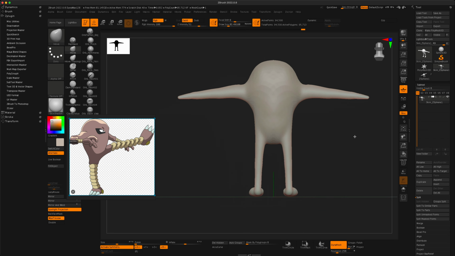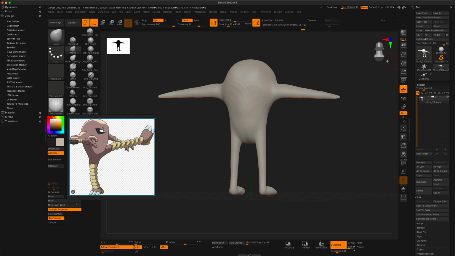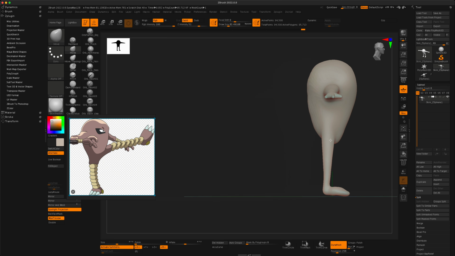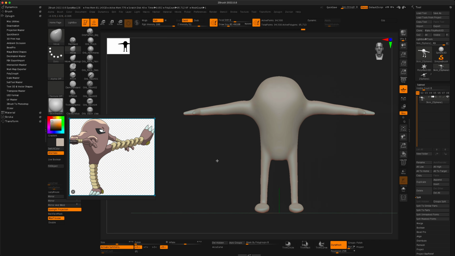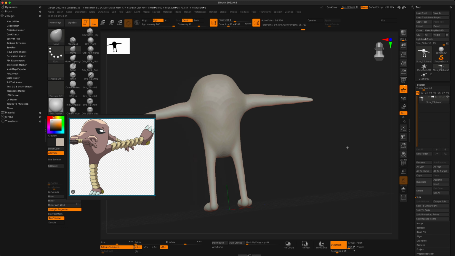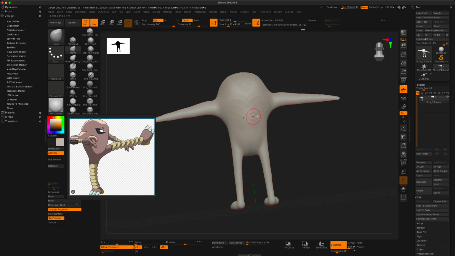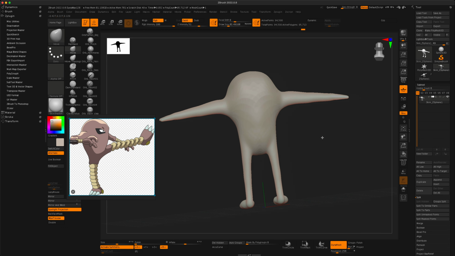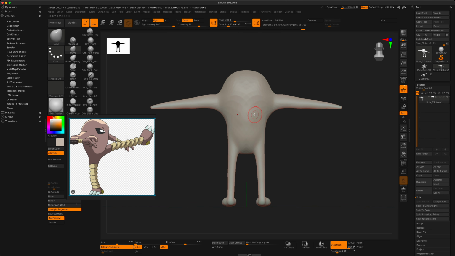Holding down the Alt key, I can drag, and then keep your eye on this guy so you can see how the camera is rotating. So that's pretty much it. And then you can click somewhere once to change your pivot. That's a nice feature in ZBrush. And then you can smooth it.